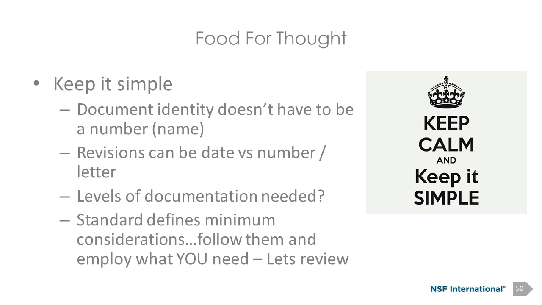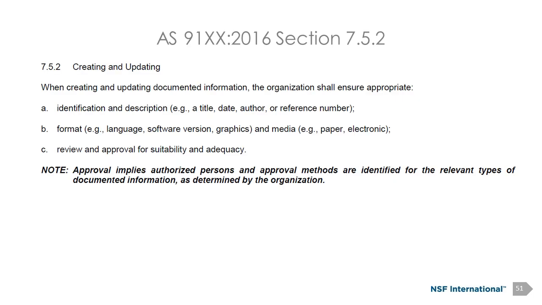So we don't want to necessarily do that. We want employees to question everything. If it's stated explicitly in the instruction that you have to do it this way, I want them to do it that way, or better yet, question why they're not doing it that way. Okay? Standard defines the minimum considerations, follow them, and employ what you need associated with your system. So don't overcomplicate it. Again, you're your own worst enemy when it comes to this.